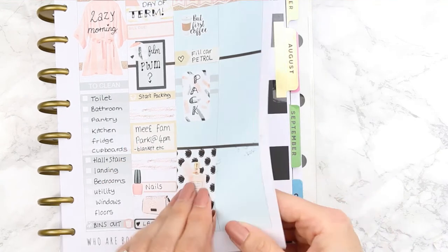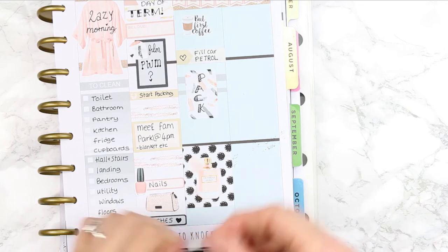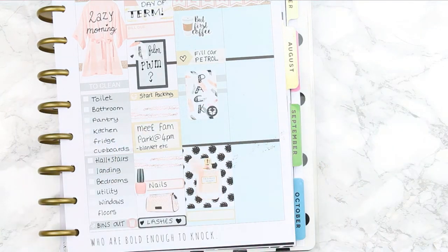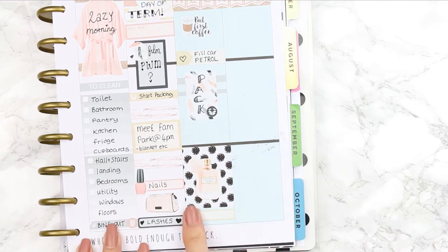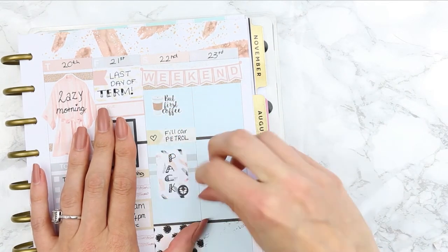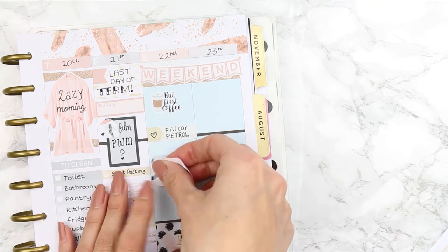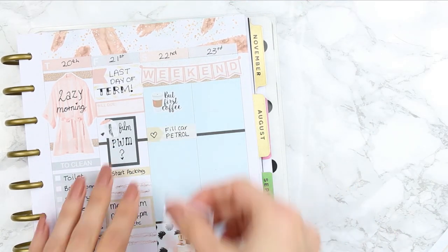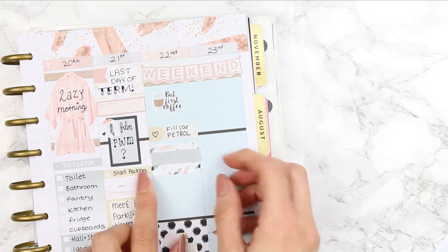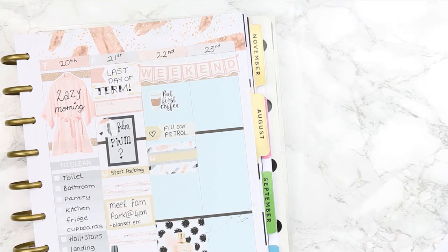I took my full box and stuck it down along the bottom, but then had to reposition it — Saturday just went terribly wrong. I didn't like the pack sticker so I tried to rip it up, but it ripped some of the page, so I had to take everything off and start again, removing the washi strips too. I reused my last half box right-side up and placed an appointment label over the word 'pack' that I'd written. On top I added one of the little labels from the header sheet with a box so I could finish writing 'pack' there.